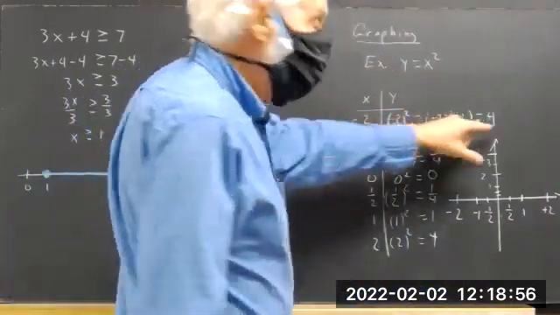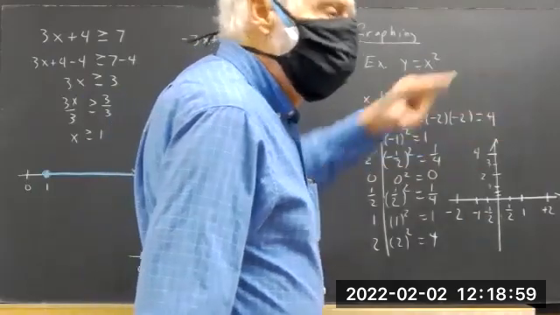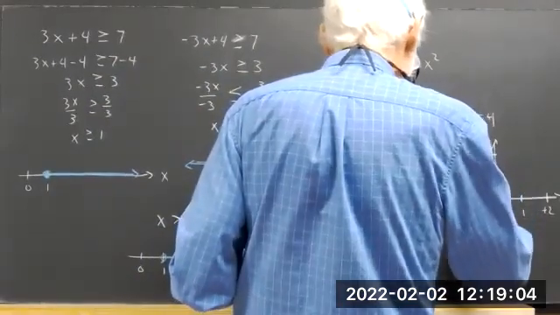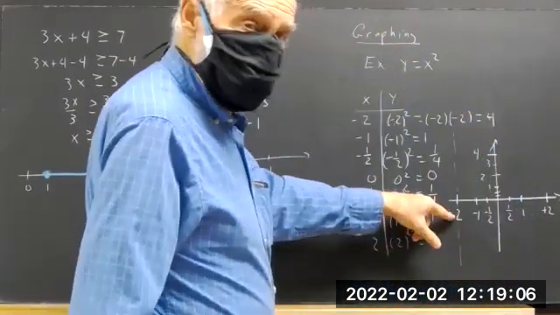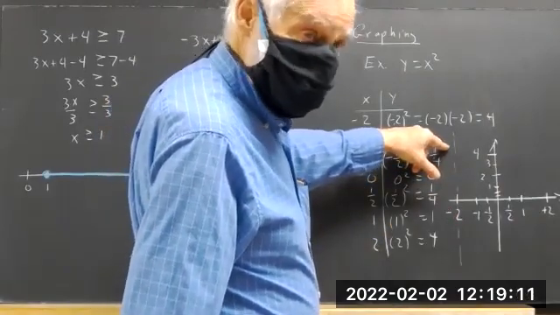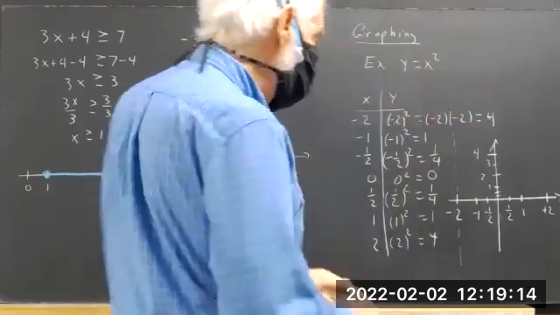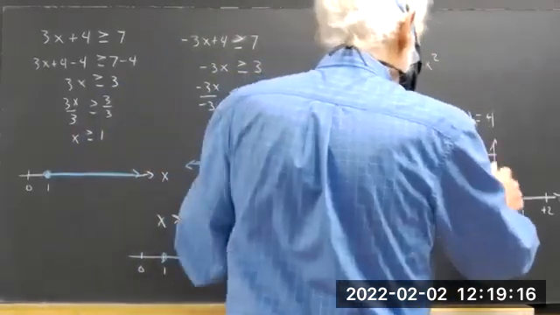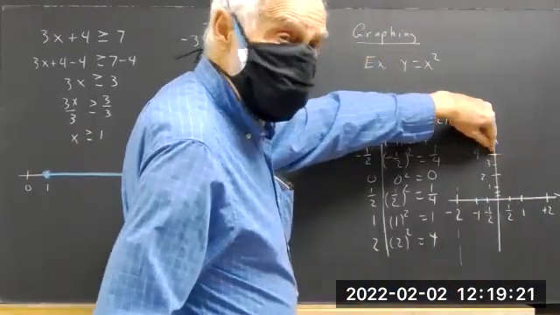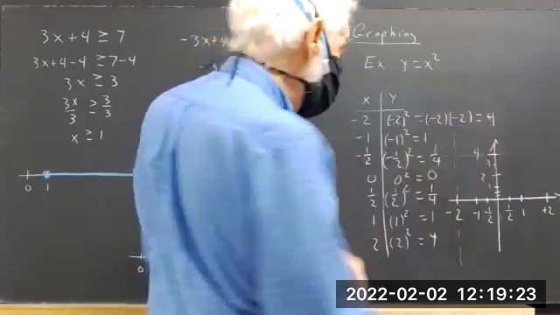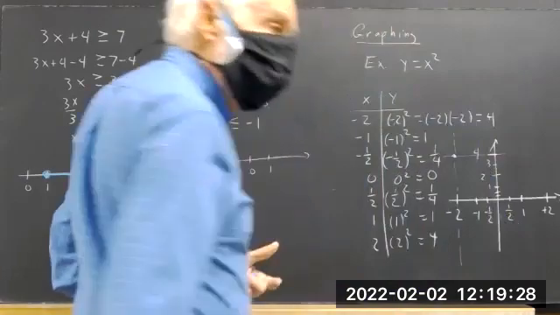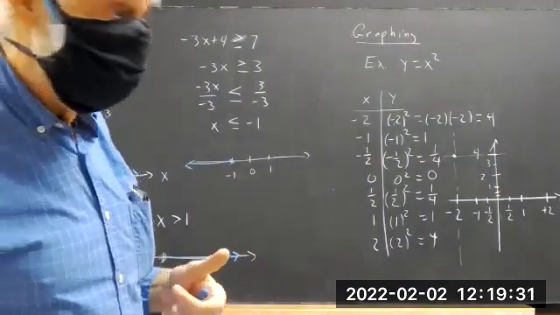When x is -2, y is 4, right? Now where is x -2? Well, all the points above and below -2 on the x-axis have an x coordinate of -2. Everyone understand this? And then the y coordinate has to be 4. Every point on a horizontal line through the y equals 4 point on the axis has y coordinate 4. So there's a point.